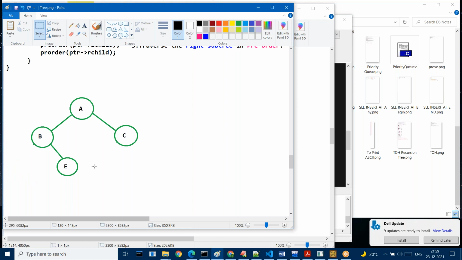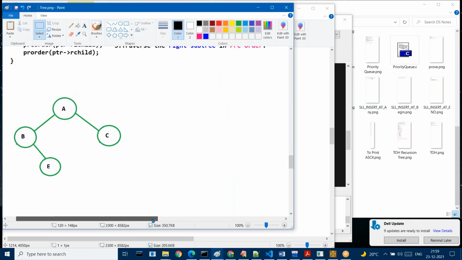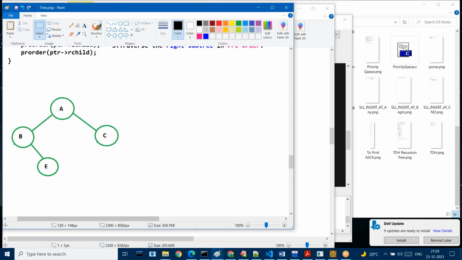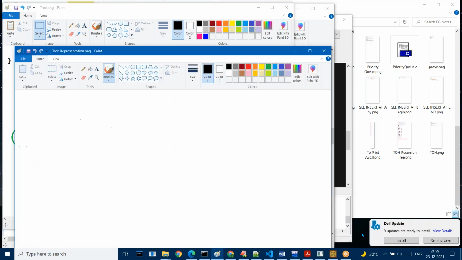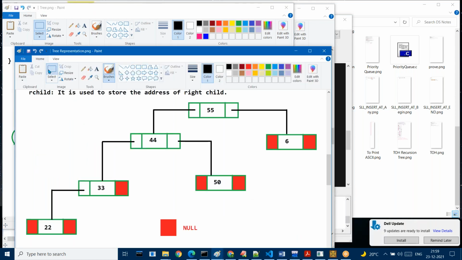Okay, this is the tree, sir. You can take any tree, guys. Any tree you can take. So this is not even done, because if I write in this way, I cannot give you the clarity. So what I need, sir, I need linked list representation to give you the clarity. I definitely need linked list representation to give you the clarity.